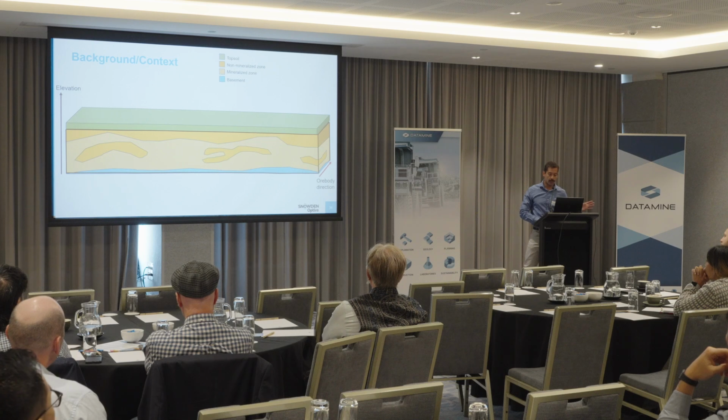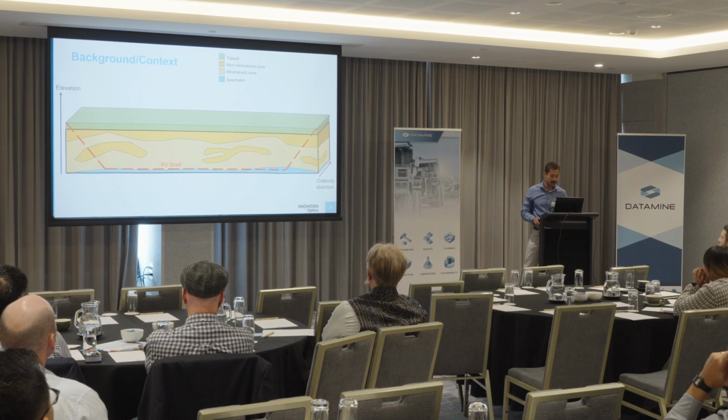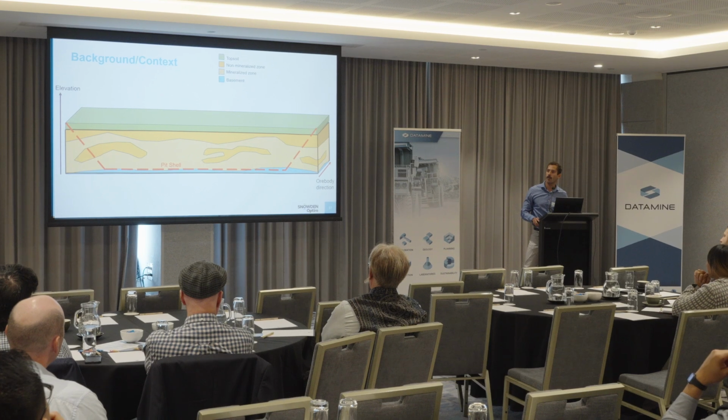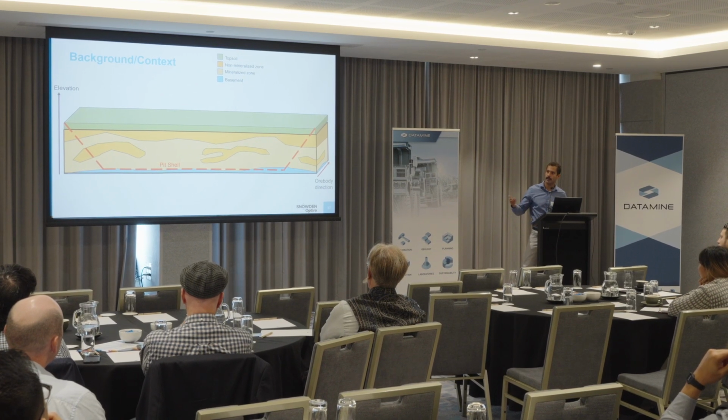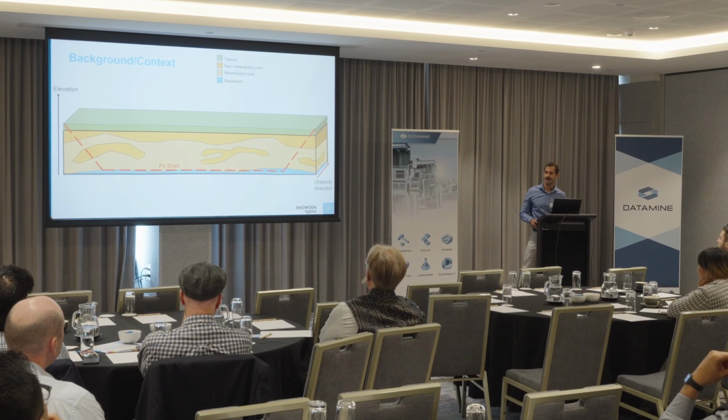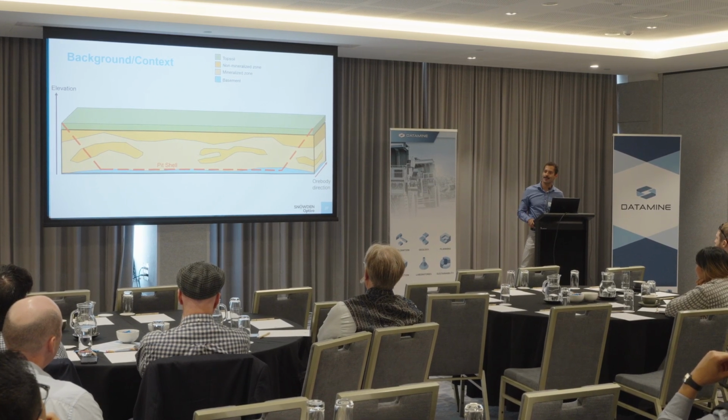So if you think about this, let's imagine that we'll do a pit optimization on this representation. Consider that we need to define the orebody contact. I would like to ask, where would you create the orebody contact on this image? Can someone indicate what would be an ideal orebody contact from which you can segregate the waste from the ore? Anyone? Anyone would like to guess where would be the best position for it?